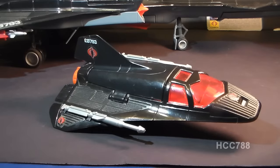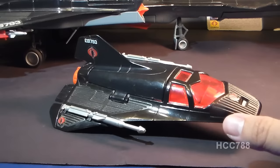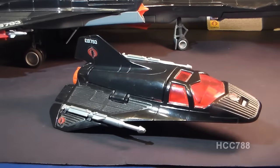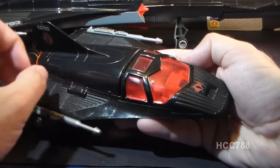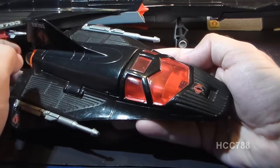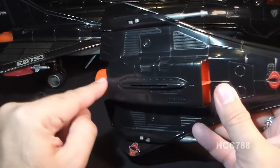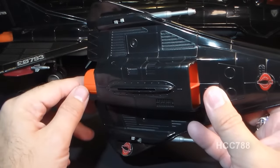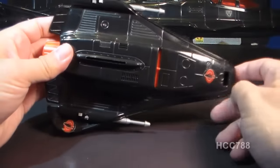Now let's take a look at the sub-vehicle, this recon jet. The idea for this piggyback recon jet was obviously taken from the M-12's piggyback drone, the Lockheed D-21. The D-21 was an unmanned drone, but this is a manned aircraft — there is room for a pilot. This recon jet is sleek and black, like its mothership, and like the Night Raven, it has this clear red plastic canopy — that blood red really looks great against the black. On the underside, it has an orange jet intake, just like the Night Raven, and it has this slot where it tabs into the back of the Night Raven. The recon jet has no landing gear, so the only way for it to land is to attach itself to the mothership.